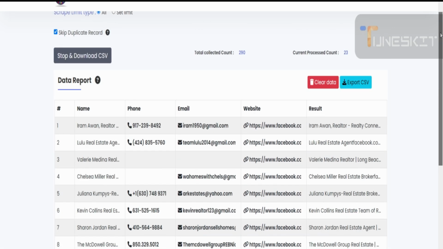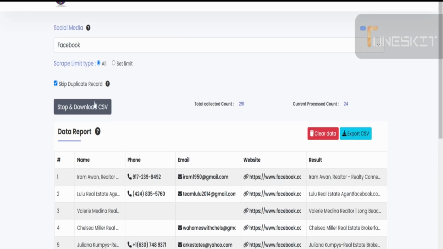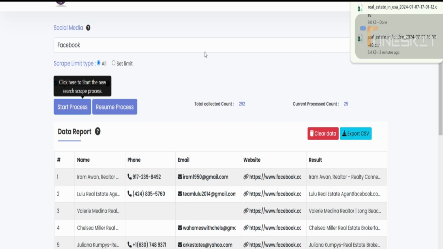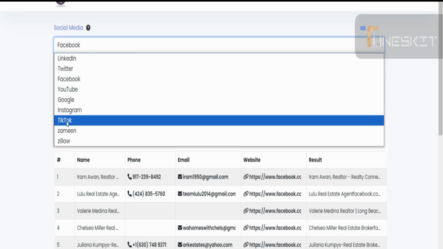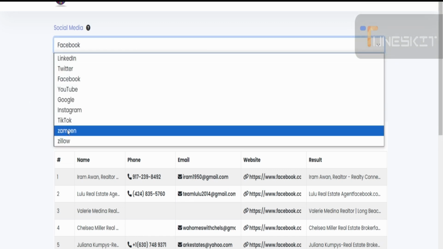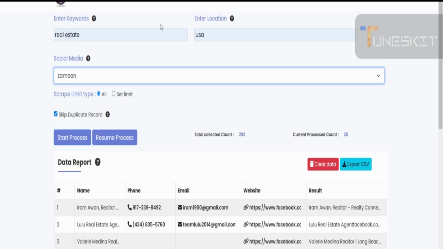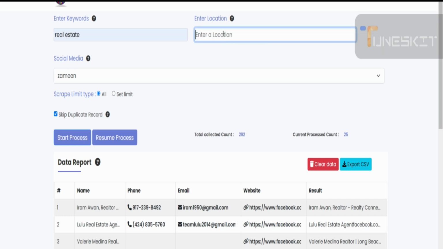So I'm just stopping it. I just wanted to show you a little demo that it looks like this. And how you can scrape, for example, Zameen.com. It's a Pakistani real estate website. So I type here Karachi real estate Zameen.